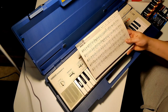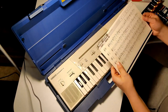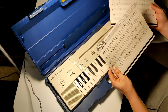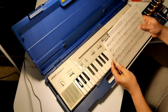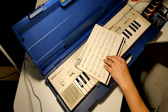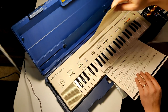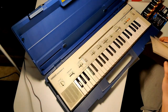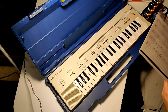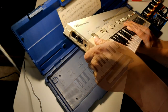It has these cards of songs. Unfortunately, I only have two. Apparently, it comes with 12 songs out of the package. So here's Edelweiss and Aloha O. And this here, actually, this is a magnet strip. So you're supposedly supposed to be able to load the song by sliding it here. We'll see if that works. Or actually, I don't yet know if it works at all. I don't have a 12 volt power adapter for this.